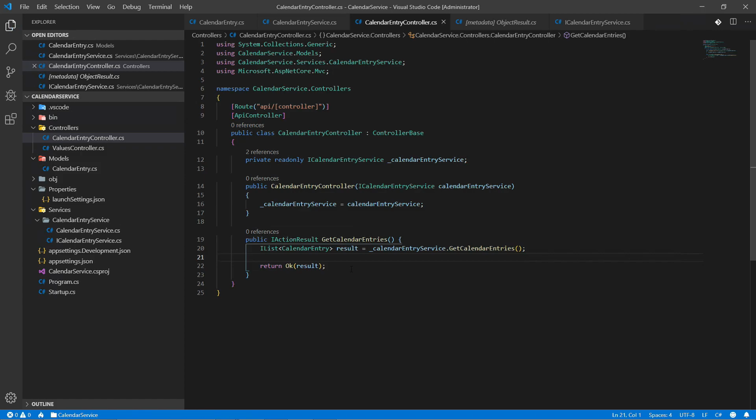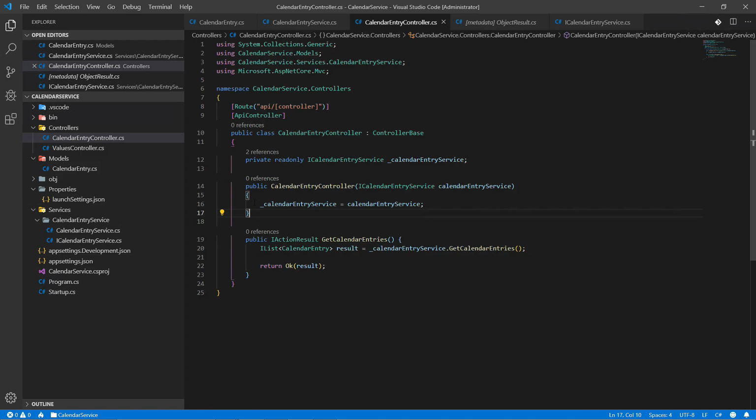Okay, let's save everything. And a short recap: we created the model, the service, and now also the controller. Important was to use the controller base class. We added the API controller attribute and also the route.